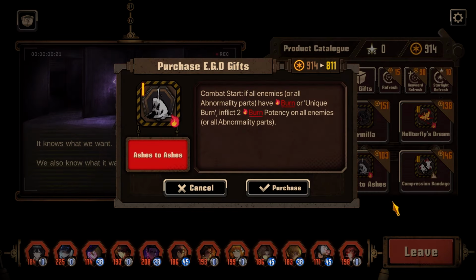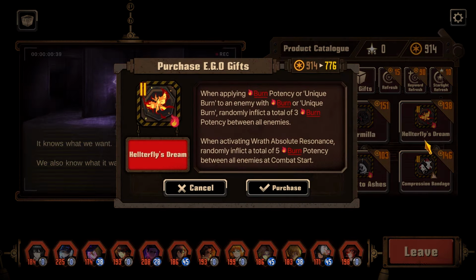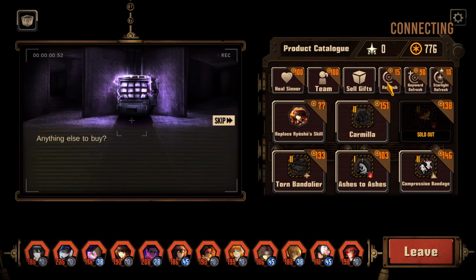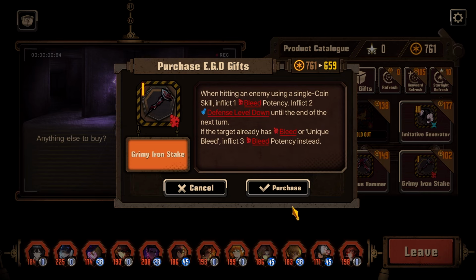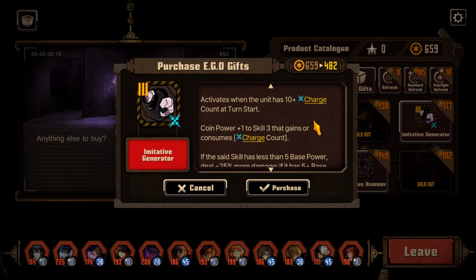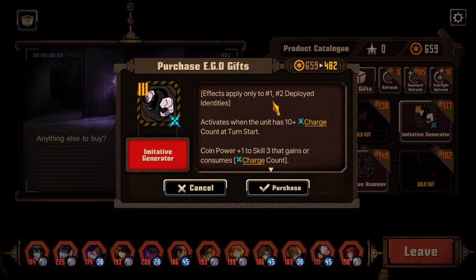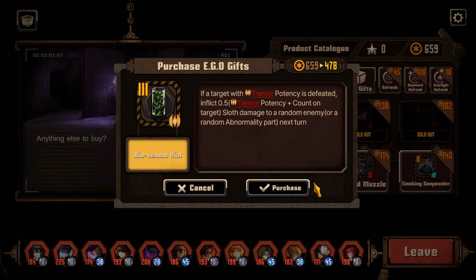Briefly burned all enemies. Not great. Elderfly is more burned, just kind of spread. I'll take the Elderfly, I think. Probably just gonna grab more random stuff that synergizes with status effects. Bleed, sure. Oh, Imitative Generator is actually really funny, but unfortunately, our charge units are not in the first 2 slots, so it does not help us here. Dawn skill change? Tempting.